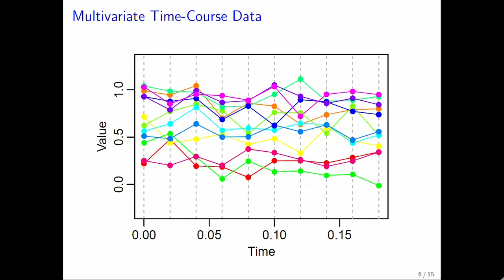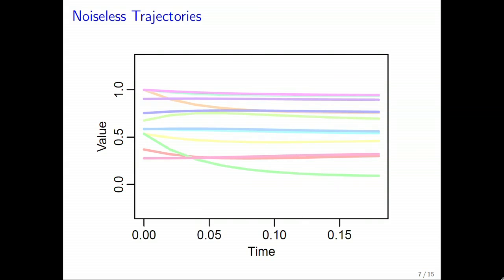But I'm a statistician, so it's not enough for me to have data. I need to have a model for the data. And I'm going to use a really simple model. My model tells me that this data comes from some underlying trajectories that we actually don't get to observe. The pale curves in this plot represent trajectories for each of the genes in my data. And it would be great if I got to see these underlying trajectories, but I don't.